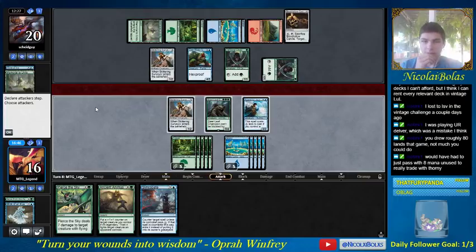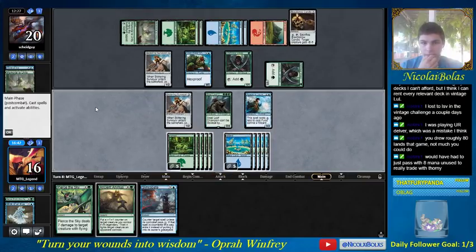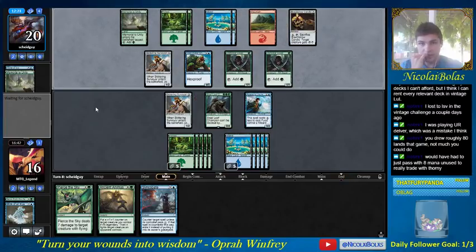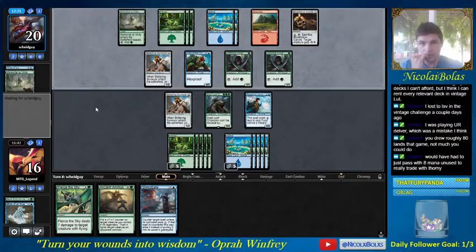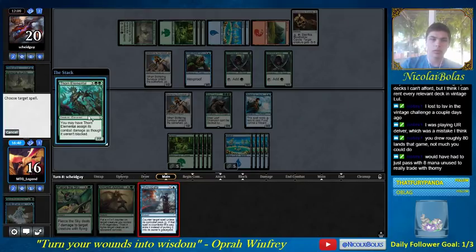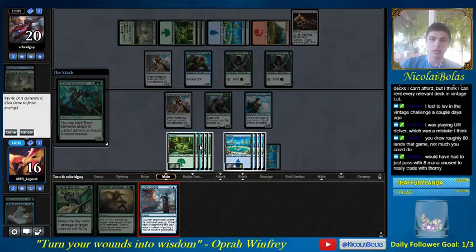That's a fine draw. Okay, now we can counter his Thorn Elemental. Then we just need to find a big enough creature to block a Snapper. Counter unless you pay 3. Yeah, that seems fine.